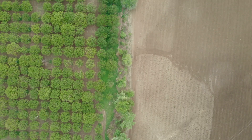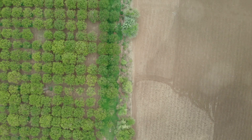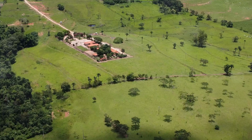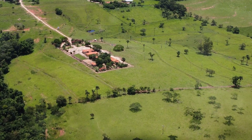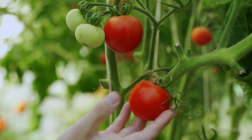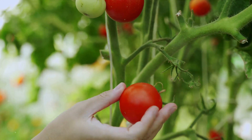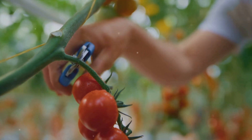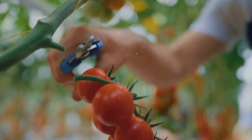Let's put things into perspective. Think about large, single-crop farms. They might seem like a great source of food, but they can be quite destructive to the environment. They often require a heavy dose of chemicals, and let's not forget the impact of deforestation to make way for these farms. Now contrast this with homegrown food — it's like comparing a gas-guzzling monster truck with a sleek electric car. With your own sustainable vegetable garden, you're not just growing food — you're actively reducing your carbon footprint and contributing to a more sustainable future.